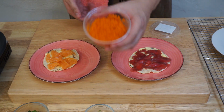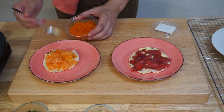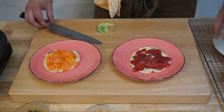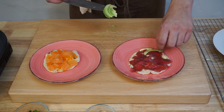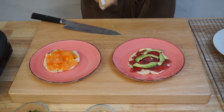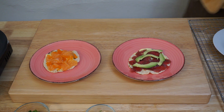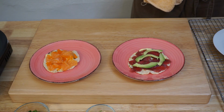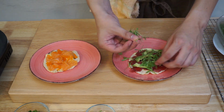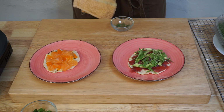For the salmon, we added the flying fish eggs, and for the tuna, we went with avocado and some micro cilantro we had in the fridge. We finished both tostadas with dill, and that was it for this time.